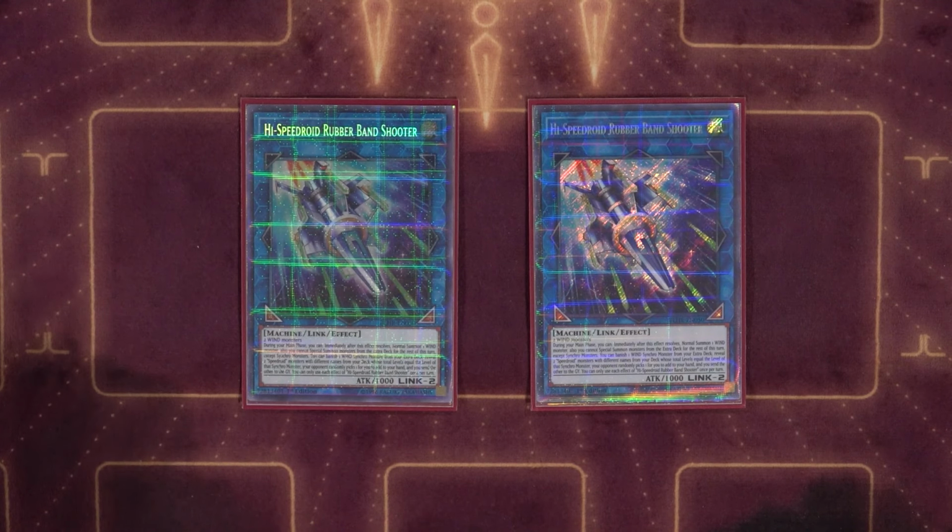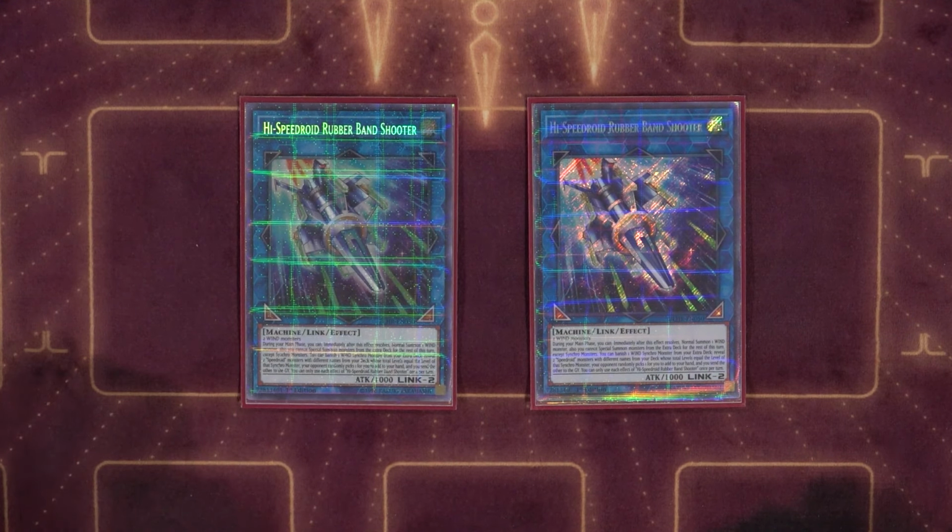But its other effect, the effect that we use the most, says we can banish a wind synchro monster from our extra deck and reveal 2 Speedroid monsters with different names from your deck whose total levels equal the level of that synchro monster. And then your opponent randomly picks one for you to add to your hand and send the other to the graveyard. So it's technically a Foolish Burial and a Rhoda in one card.